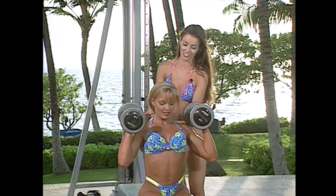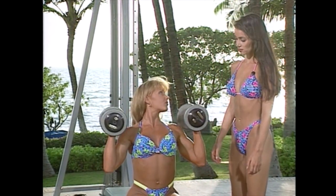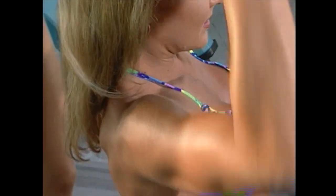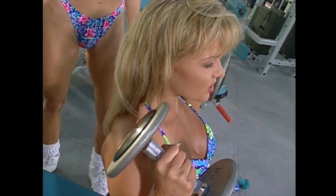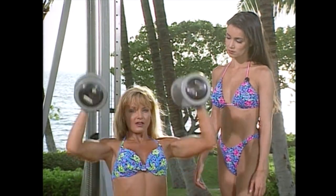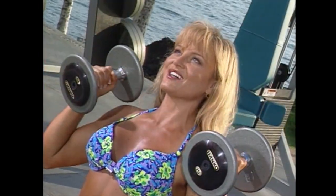I'm going to just move your hair so everyone at home can see your shoulders. So normally, a lot of times we do see the dumbbell presses like this. All we did this time is have them turned towards you, and you were pressing straight up. Is that going to hit a different area of the muscle, or is it the same area? It's just more of a certain angle. Any time you're doing a dumbbell press or a shoulder press using the bar, you're working all three — your front, medial, and rear delt. But this way it's just a little bit different; we have a little bit of an angle going here. Well, you look great, Laurie.